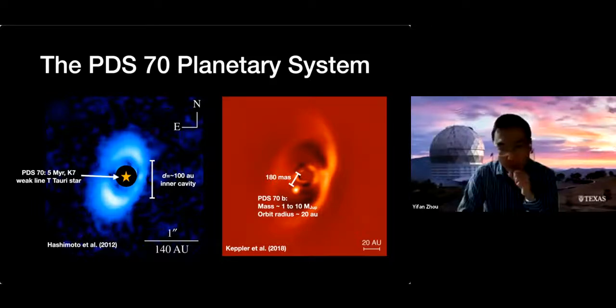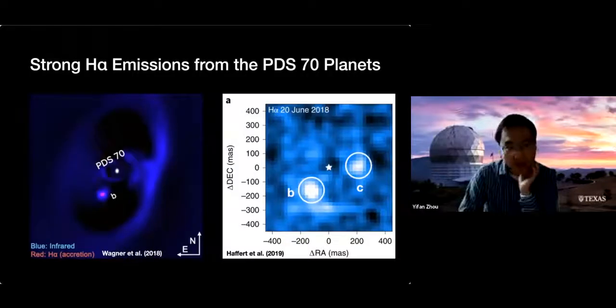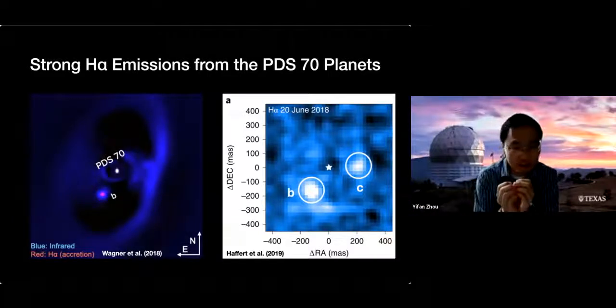What's more exciting is coming from two observations. I think they were both led by people here at Steward, although I think Sebastian back then was not here. So unfortunately, I didn't meet you when you made this exciting discovery. The first detection was made by my former office mate, Kevin Wagner.